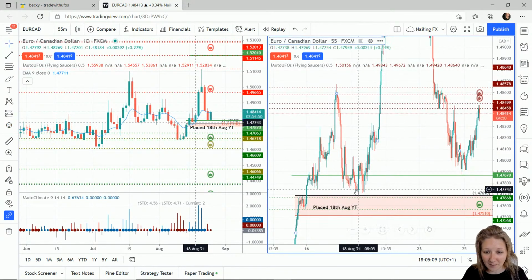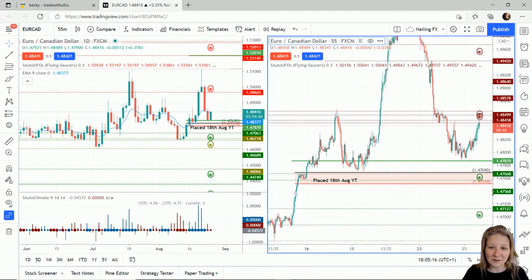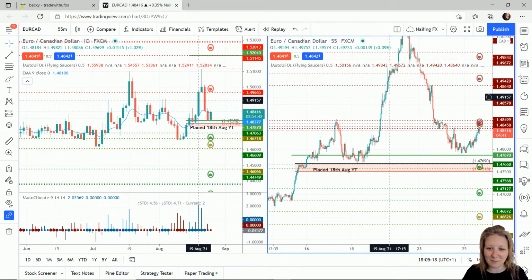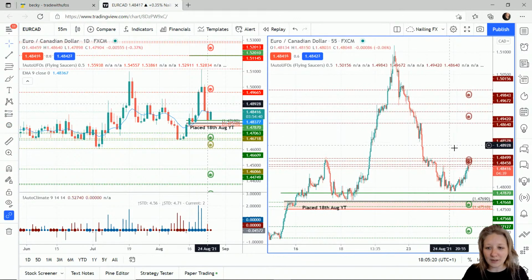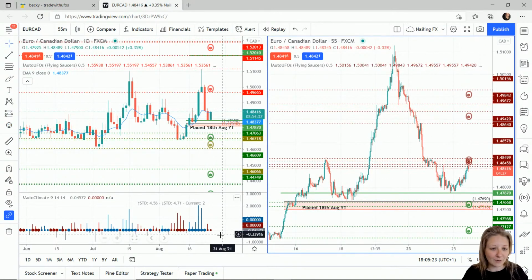In fact, perhaps this came very close just after we put the trade on, but we didn't get into the trade, unfortunately. So we missed out on that massive long move to the upside. We would have missed out on that. By this point now, we would be cancelling the trade. Main reason for that is because the climate is no longer in our favour.